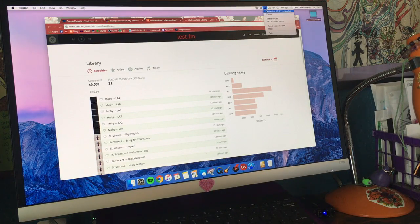I also have Google Music because I am terrified of losing all of my music. So I have it backed up in Google Play Cloud. I have it backed up in the iTunes Cloud. I have it backed up on an actual backup drive. I have all of it stored on my computer, and I have all of it stored on my iPod Classic. So my music technically exists in 5 different places. 2 clouds and 3 physical places.